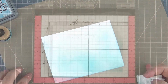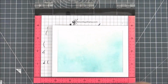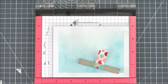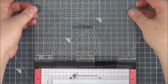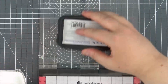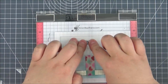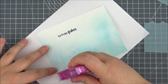Once that piece was dry, I added it into my mini MISTI again, and I'm going to stamp the sentiment. So I've lined that up with a grid sheet, and then I'm just adding in a piece of acetate, because sometimes I like to make sure that my sentiment is completely straight. So I stamp it down onto some acetate first to make sure that it's completely straight, and then I can stamp it onto the final project. So again, just stamping that down with some Memento Tuxedo black ink.